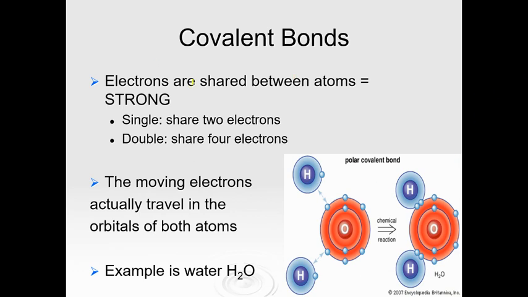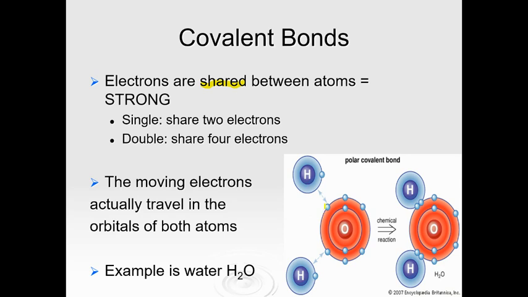I'm going to give you a key word for each one, and the key word for covalent is shared. In covalent bonds, electrons are shared. In this case, this is going to be a very, very strong bond. We represent these with solid lines, and that indicates their strength. They're going to be much harder to break. These covalent bonds are what you find in your big macromolecules. Essentially, 2 atoms will hang out close enough, and they will share one pair or multiple pairs of electrons. That way they both get the fulfillment of a full outer shell.